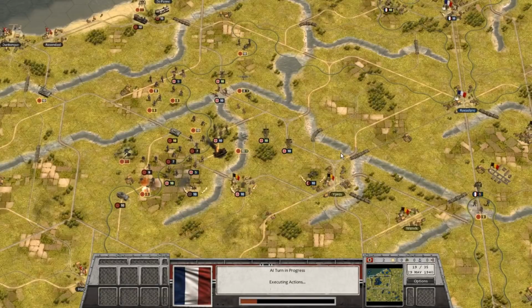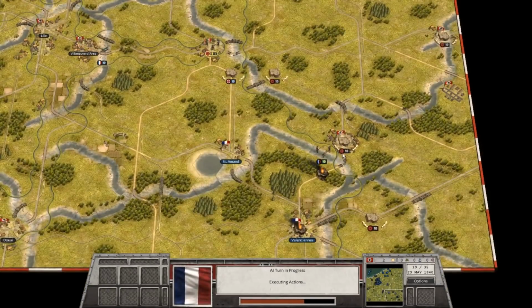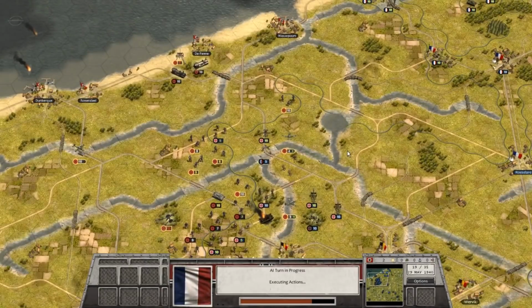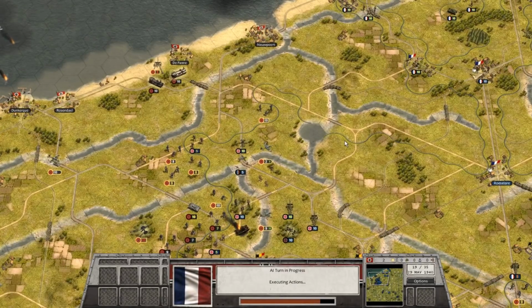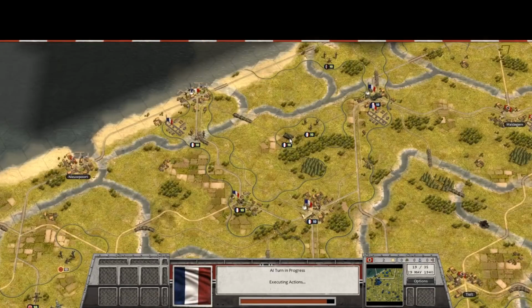Alright, so the British are going to launch some counterattacks here. Apparently they're now in supply somehow, which is going to be problematic. Shoot us down. That'll probably be close. 2, 1, and then their anti-aircraft might. Guessing it's because we got to the coast, or they got to the coast.